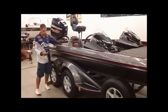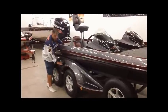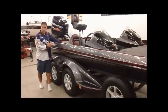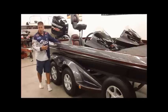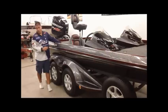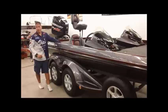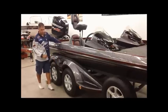They have really listened to the fishermen and have a couple steps now in the middle of the fender, which is very nice, so that you can get in and out of your boat very easily. Even for us, when we were at tournaments checking live wells, it was not very easy to get up and in an older Ranger trailer because this was all perfectly smooth and flat with fiberglass. Now we have steps built into them, which is wonderful.